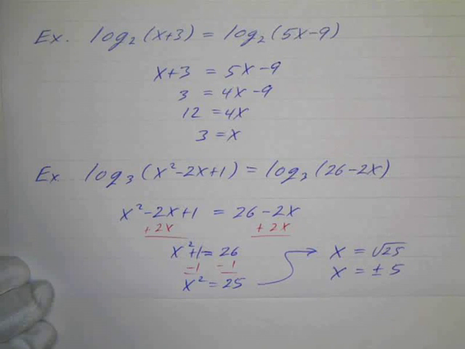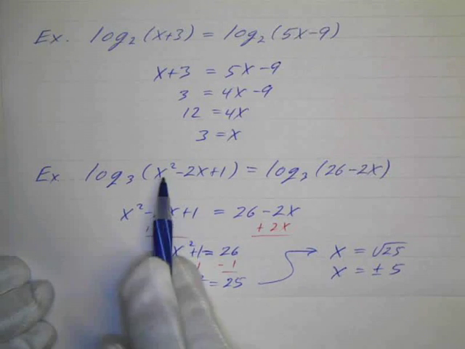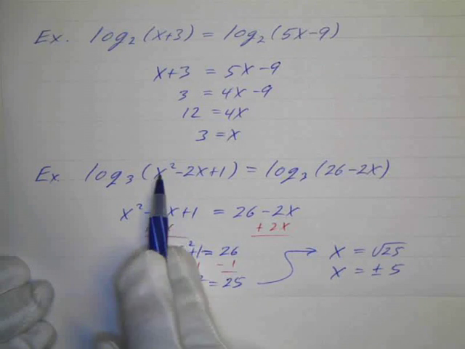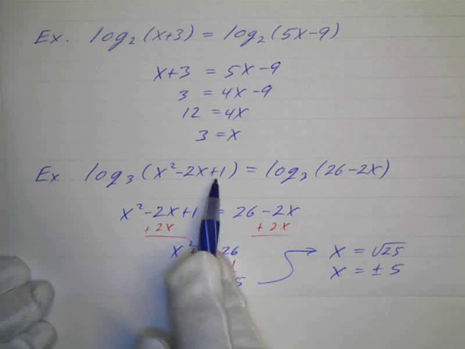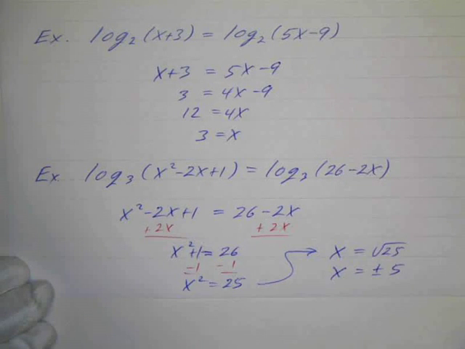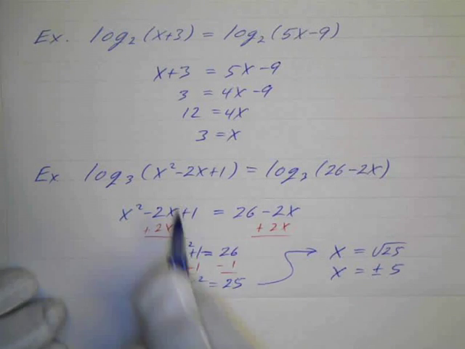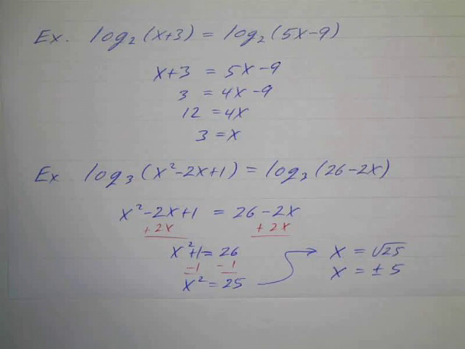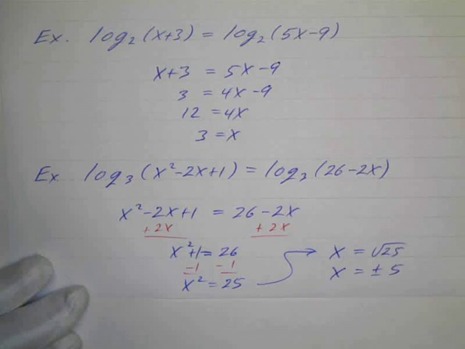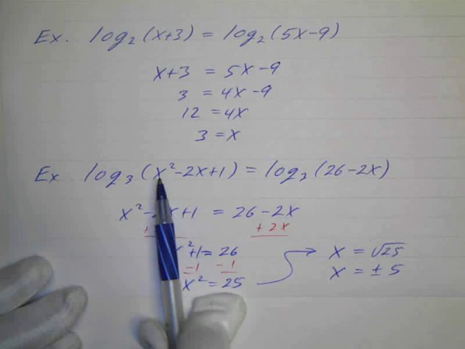If I put negative 5 in here, that's going to be positive 10, so that'd be 25 and 10 is 35 plus 1 is 36. And on the other side, this would be 26 plus 10, so again 36 on both sides. So that's fine, both sides are positive, so I'm okay. I always want to check those to make sure that whatever value we put in here will make these positive. And in both cases it was 36.